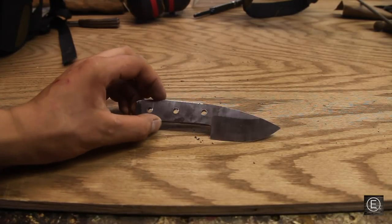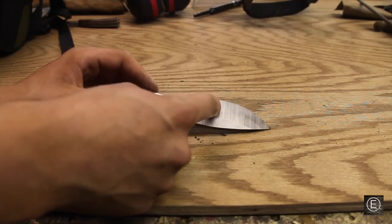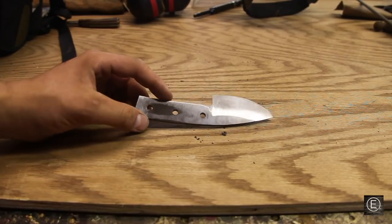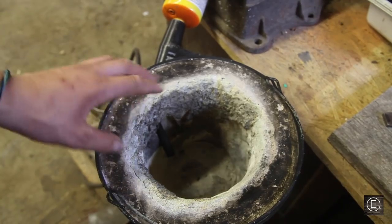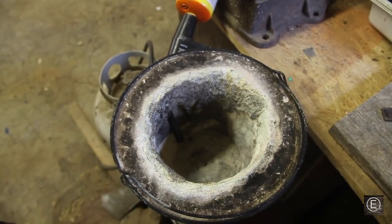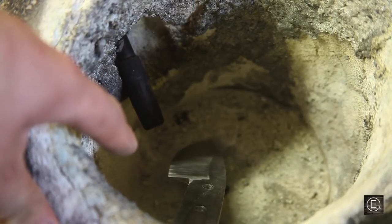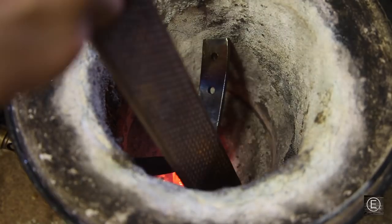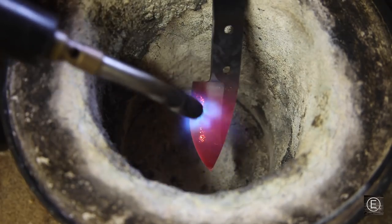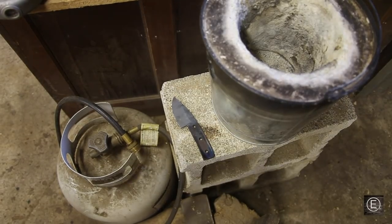Let's go ahead and make a new one. Just like that I have a new blade — after experimenting with the first one, this second one turned out even better. I'm now ready to stabilize and temper it. I'll take some MAP gas, heat up only the blade, let it sit in still air, then move on to tempering. I'm using a propane torch instead of coal and a leaf blower. I'll set the blade in the forge, let it get red hot, and use the magnet trick — steel becomes non-magnetic when it's hot enough to be stabilized.